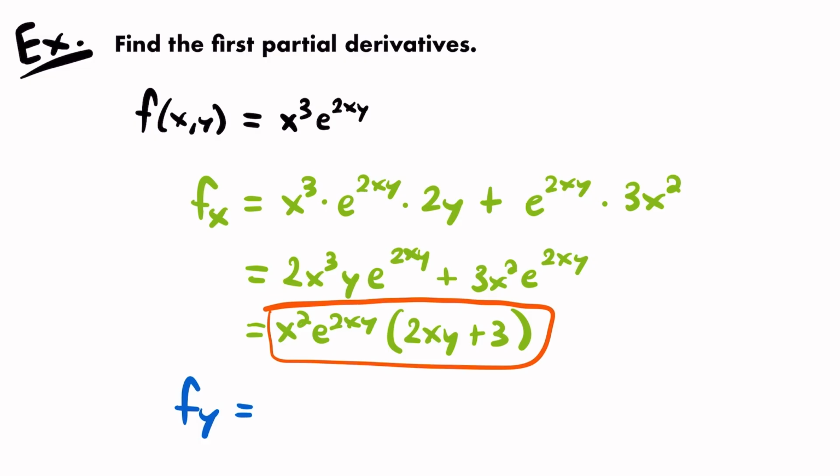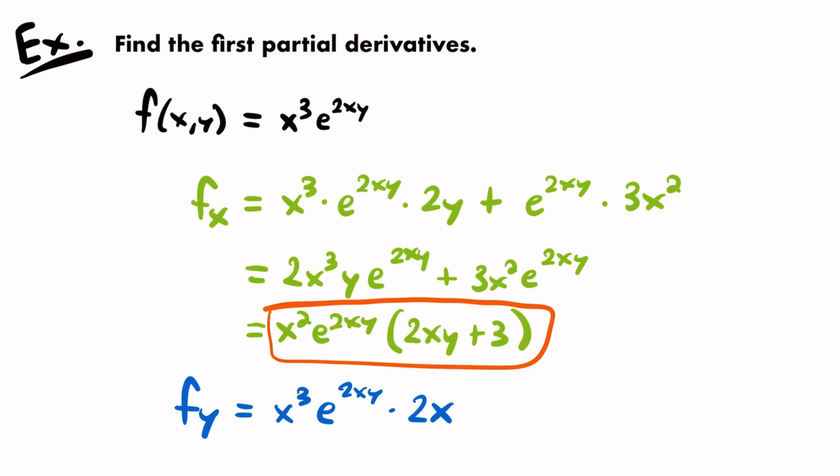Okay, so rewrite the constant of x cubed, multiply it by e to the power of 2xy, which you will then multiply by the derivative of that inside function, or of that power. And the derivative of 2xy with respect to y will just be 2x. 2x would be the coefficient of y to the first power, so the derivative is just 2x.